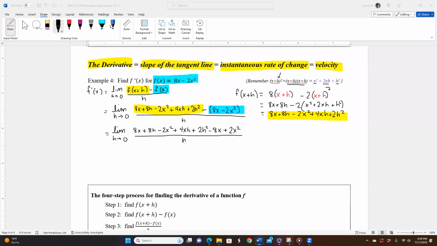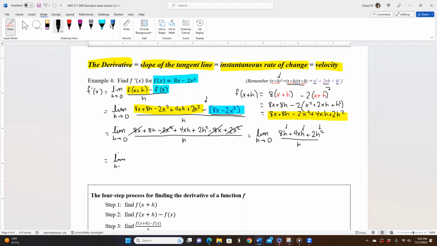So when we write it again, this negative in front that's subtracting f of x is going to change the sign of those terms. So that'll become a negative 8x and a positive 2x squared. If we've done this correctly, everything highlighted in blue here is going to cancel with something in the previous part. So I have a negative 8x, which cancels with a positive 8x, and a plus 2x squared, which cancels with the negative 2x squared. What we're left with are the remaining terms. Let's write those. There's 3 terms in our numerator, and we notice that each of them has got an h in it. So we're going to factor that out as we've done before.